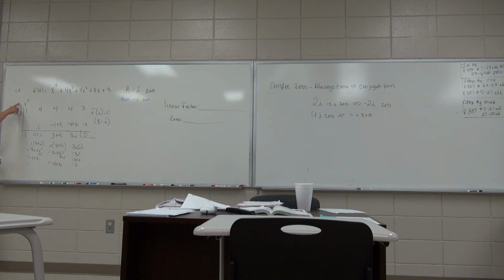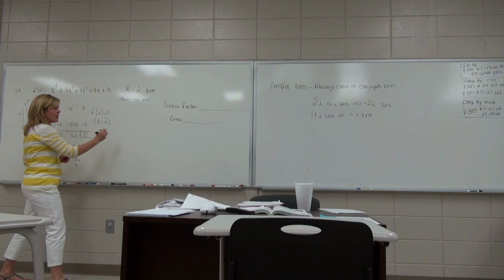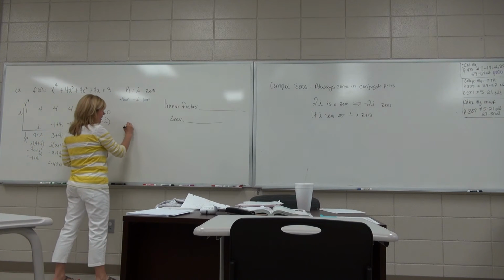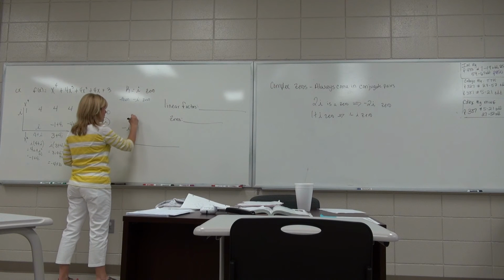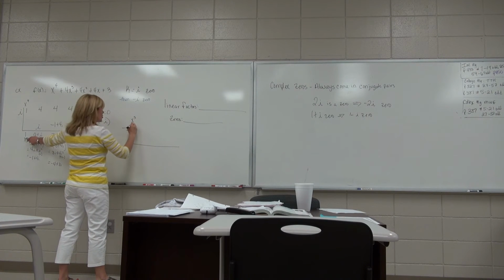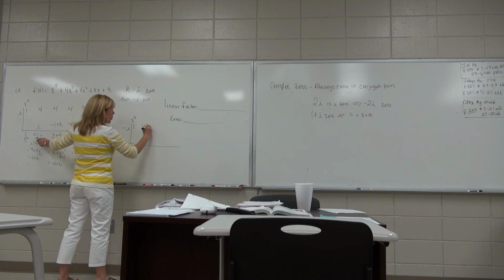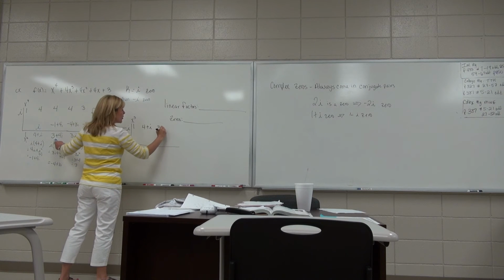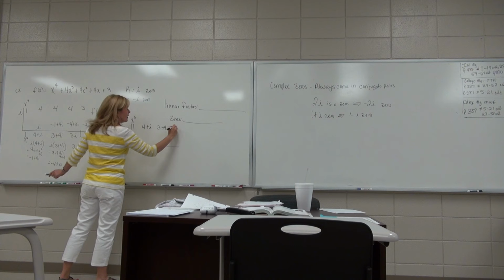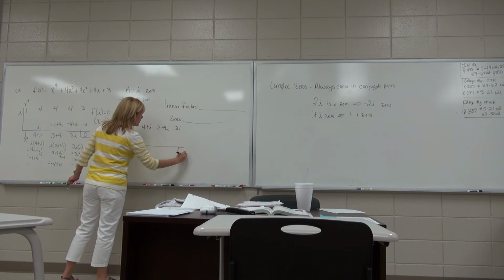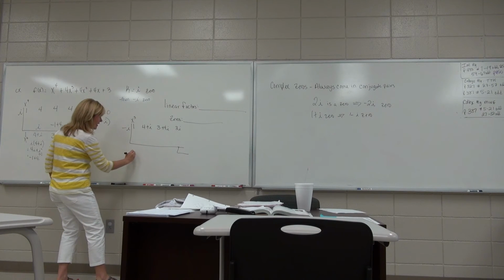Okay. If this was the x to the fourth, what's this the coefficient in front of? X cubed. Which this is what we're going to use our negative i with. So we're going to do synthetic division with negative i, with this x cubed row. My x cubed coefficients are 1, 4 plus i, 3 plus 4i, and 3i. We know when we do synthetic division here, I'll end up with an x squared.